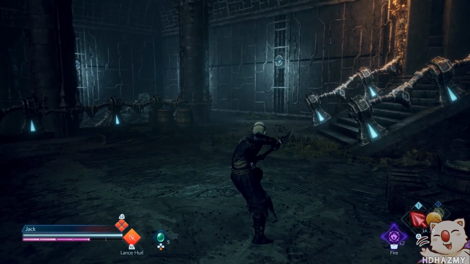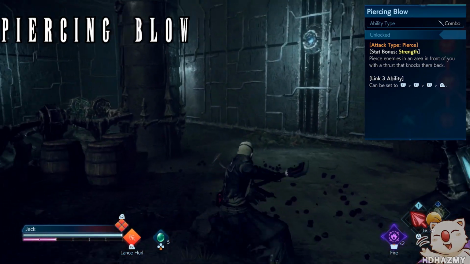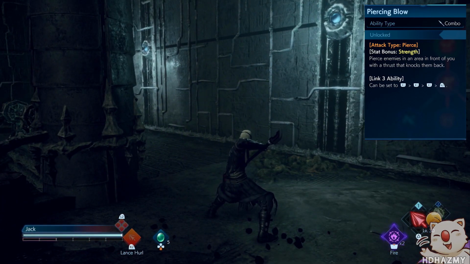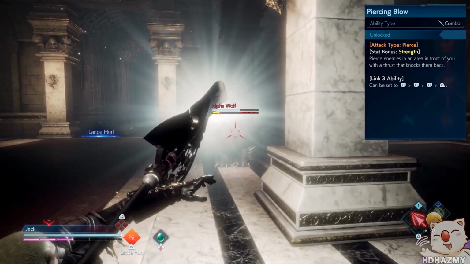Your piercing ability will be Piercing Blow, striking out at enemies in front of you in a narrow cone and knocking them back. It is a very useful attack. I personally love to knock back enemies and follow up with a combo, such as Lance Hurl, that will destroy all these weakened enemies and give you free Soul Burst attacks and restore your MP.